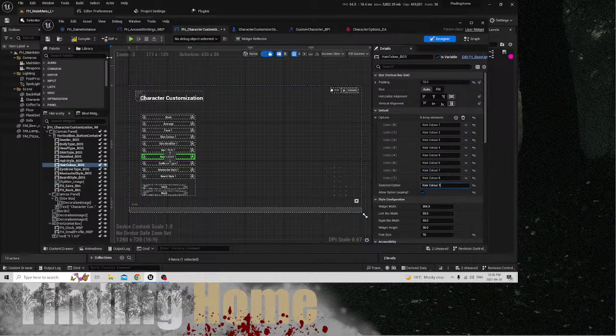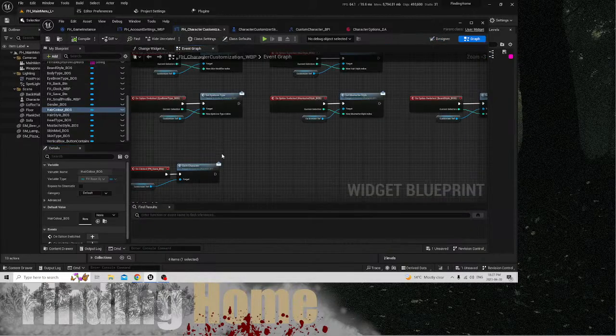So 8 hair color options. There we go. 8 hair color options, and then we're gonna go back here.